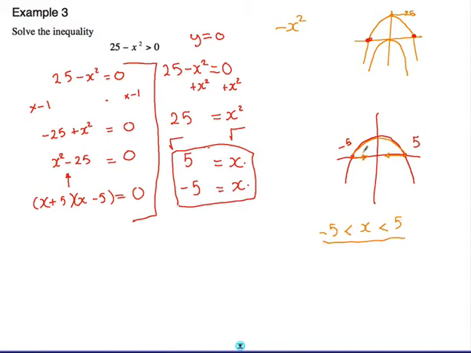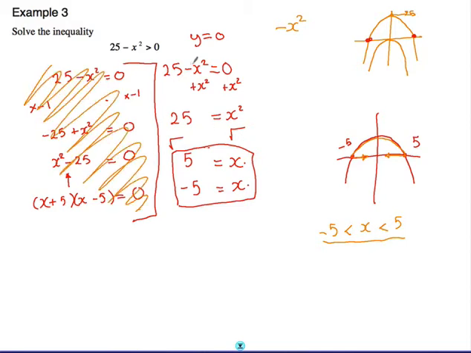That is when y is positive. Now, if you don't like this question, I understand why. Bear with me, we'll answer it differently. I gave up on this because I like this more. But you can always do it like this as well. So x here will be minus 5, and x over here would be 5. So we still find out the roots. Now let's answer it in a different way.